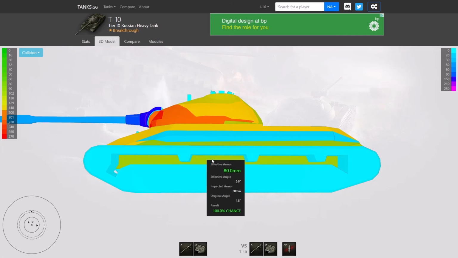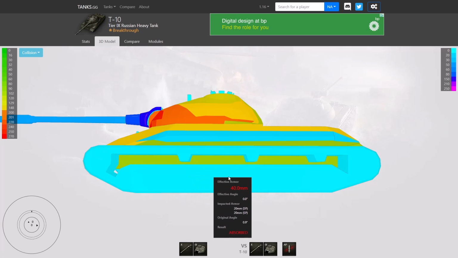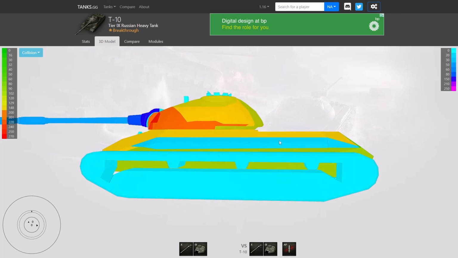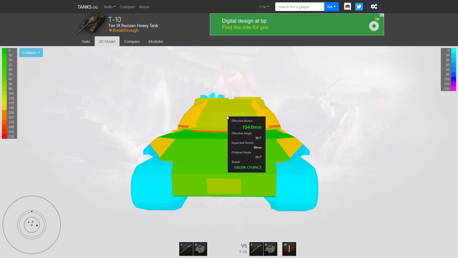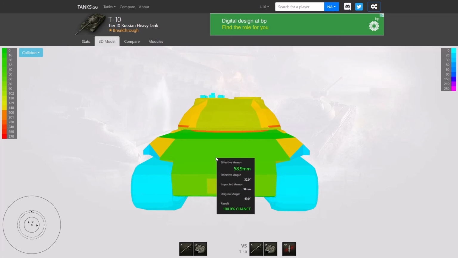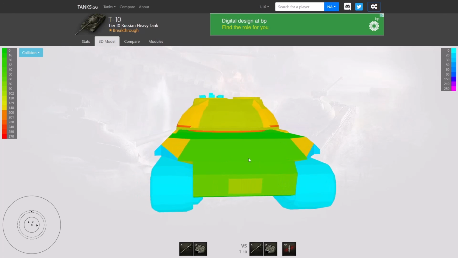Try to shoot between the tracks, between the bogies, but not the actual bogies themselves, because of course that's spaced armor as well. The only other place you can aim is above the spaced armor onto the engine deck area. You can possibly punch through the sides of the turret. Yep, there's enough. You can see it's almost only 160 or thereabouts on there, and you can definitely shoot through the rear. 90 millimeters on the rear of the turret, but it's much lower on the rear of the tank altogether. On the hull, 50 millimeters with effective of only 60.